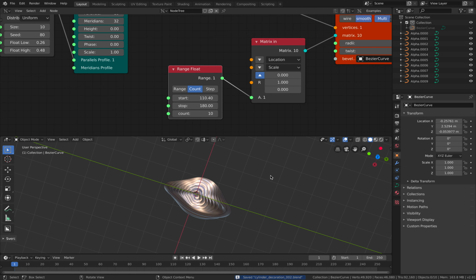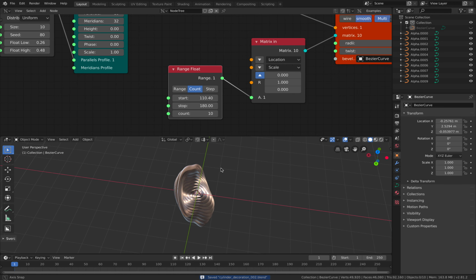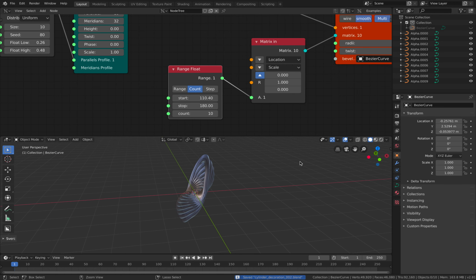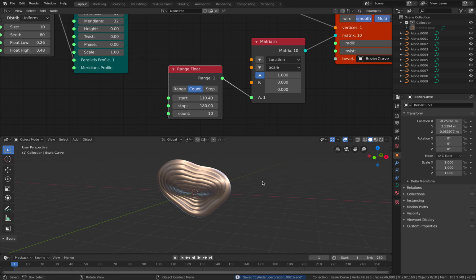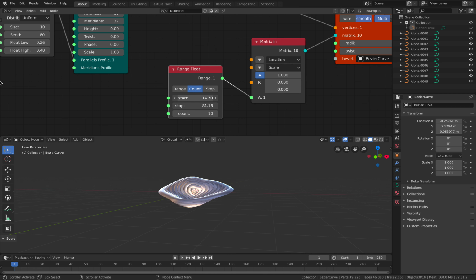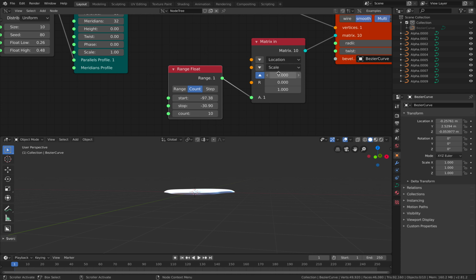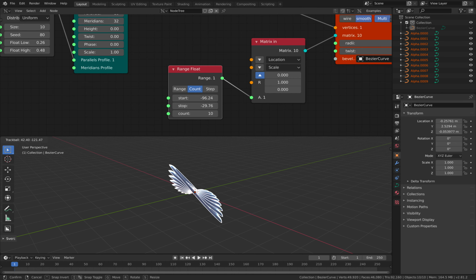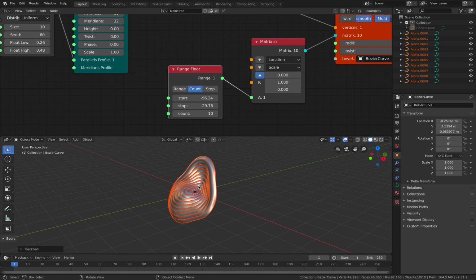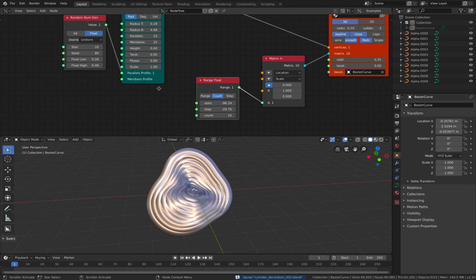So this is like the decorations that I was talking about. Wait, maybe I need to rotate it in a different axis. Just like that. And then you want it to rotate this way. Or actually, yeah, it doesn't matter. I actually wanted to rotate just like that, randomly. So the rotation itself doesn't matter. It's something you can add later.